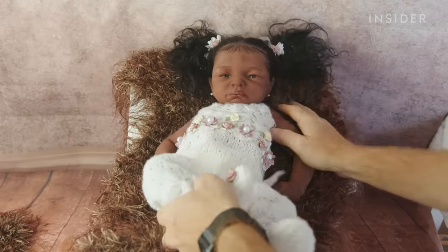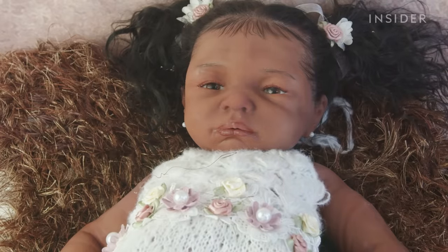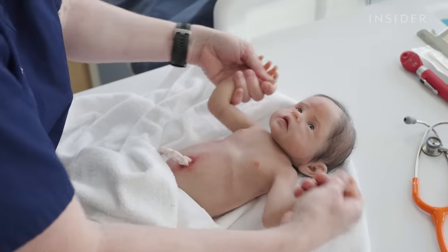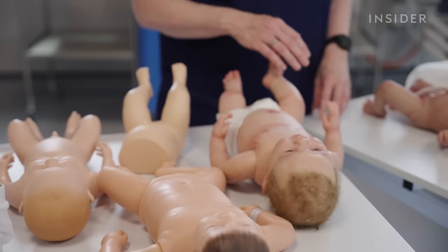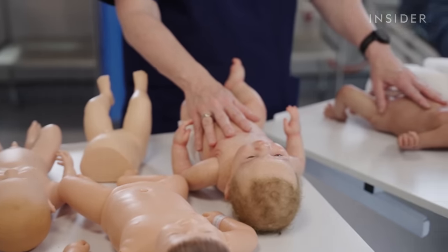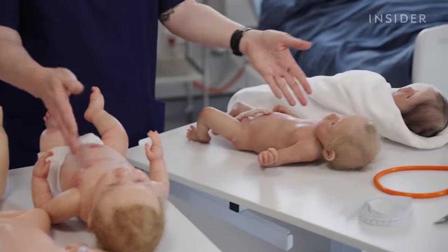As technology evolves, so will lifelike dolls and the uses their customers dream up. I just didn't think that I'd ever get a doll like this to teach with, and I'm absolutely thrilled that we have. So if you think we've gone in my time of teaching from that to that, the difference is incredible.